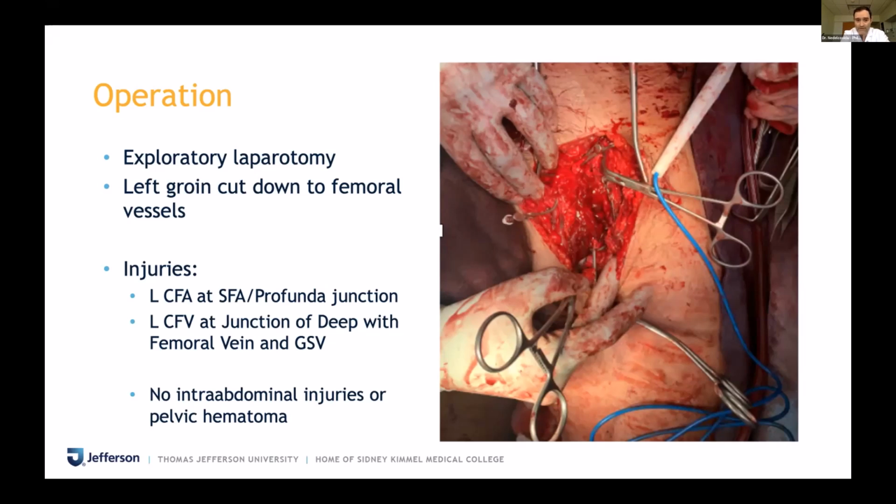And then the common femoral vein was taken out basically at the area where the great saphenous vein drained into the deep and superficial femoral vein. You can see here on the screen, this vascular clamp is placed on the common femoral. The bulldog here is on the profunda. There is another angle clamp here on the proximal SFA. Then moving up here, a bulldog on the vein, another right angle clamp on the distal junction between the deep and superficial femoral vein. And this bulldog here is sitting on the great saphenous vein.